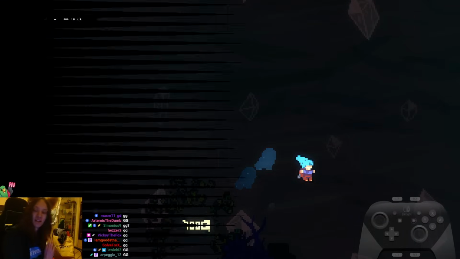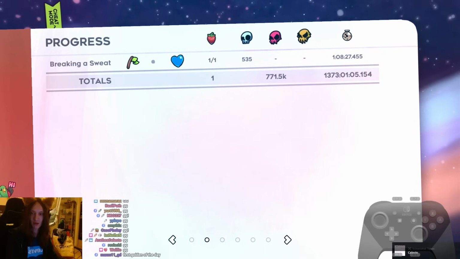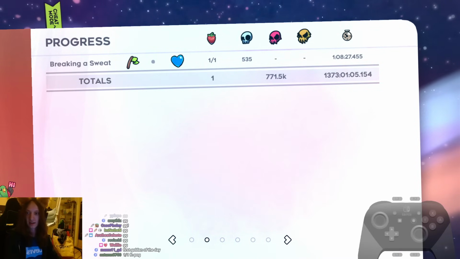Nice! Okay, cool. No fine room deaths. No fine room deaths. That's a fun one to start with. Good to warm up with the GM map. Alright, what's next?